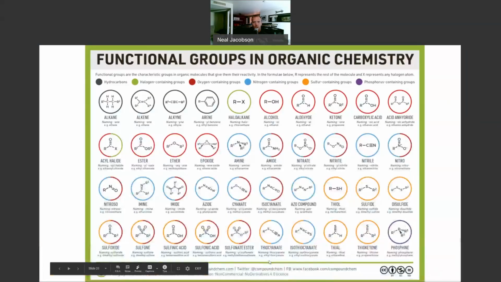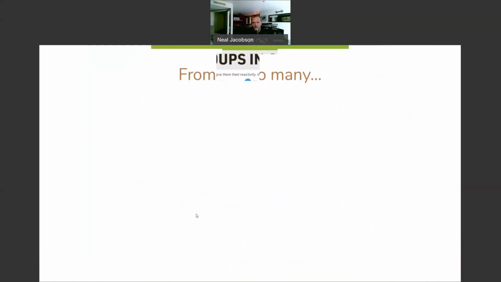And then here, do not get wrapped up with this. I just put this up just to show you that there are way more functional groups in organic chemistry, and that's for a junior level class in chemistry, right? But there's just so many different ones, and I just gave you a couple of basic ones.